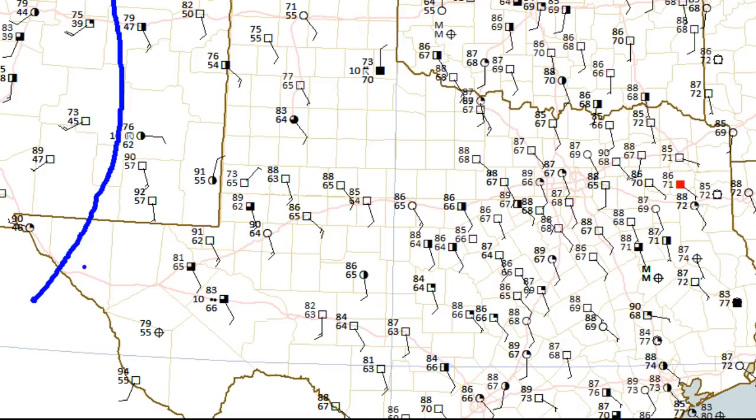It is starting to make an appearance now that we're getting the prevailing westerly set back up. So there's the dry line out in that area. But the storms we're looking at are out in this region right there. So what's causing that? Turns out we've got a little bit of a warm front affecting that area.